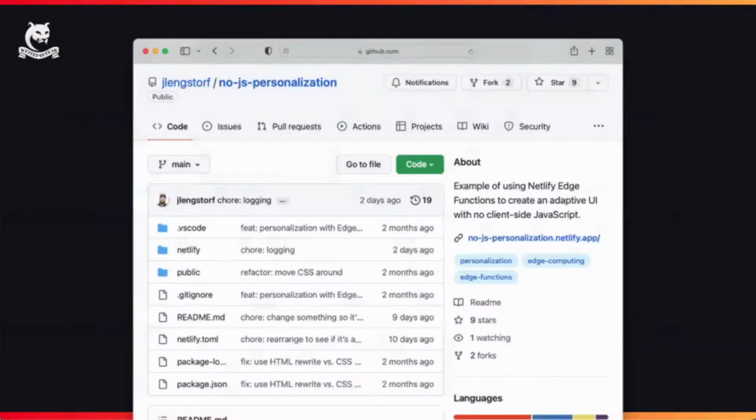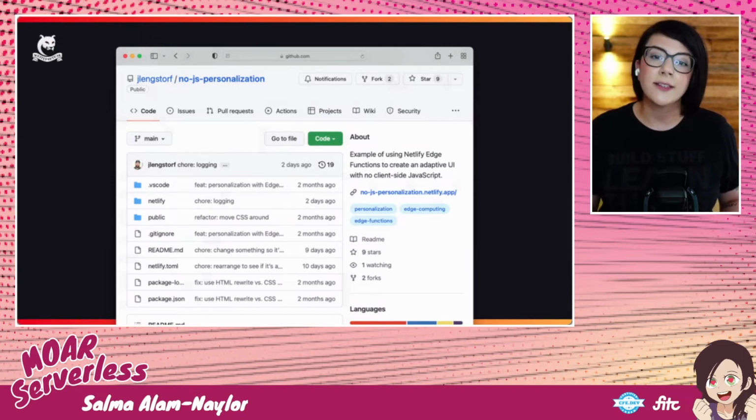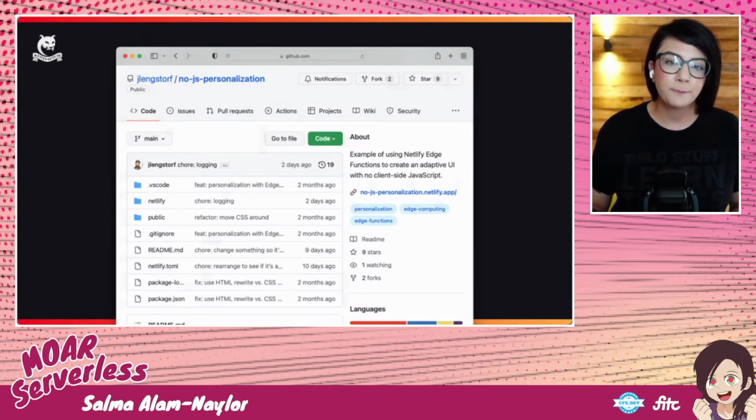This Node.js personalization idea is from Jason Lengstorff, who was the creator of the Food and Corgis website. He goes one step further and sets the cookies based on a scoring and weighting system. But go check out the code on GitHub and try out the personalization on the site. Personalization without JavaScript is a dream, and that's just one of the things you can do with Edge functions.